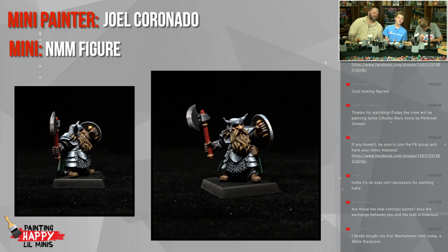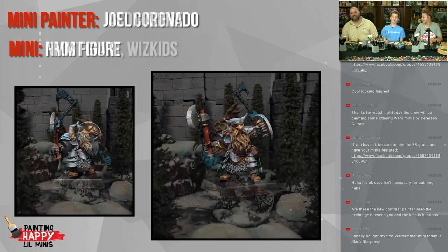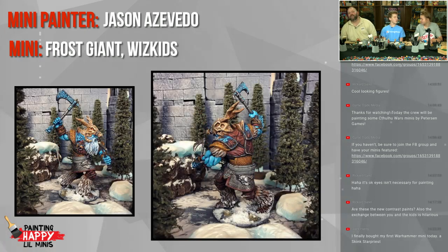It's a dwarven rock star is what that is. That guy looks awesome. Hunk. What? He's a hunk. Yeah. Would you date him? Would you? Too short. Would you?